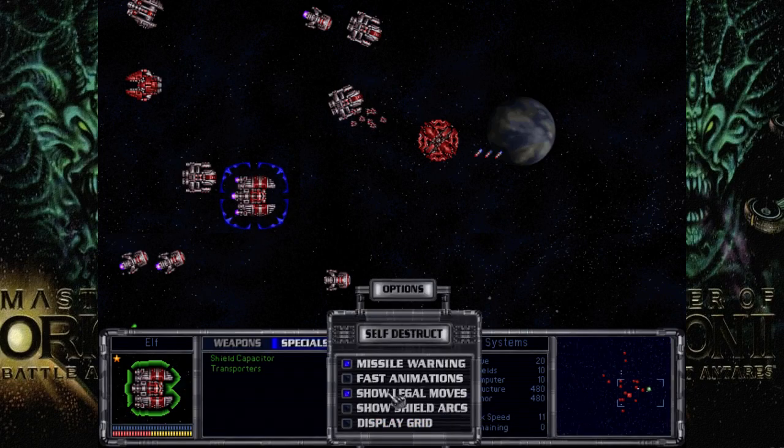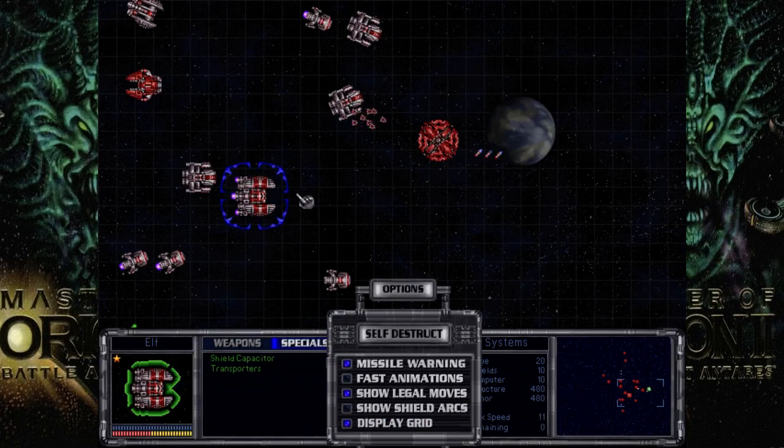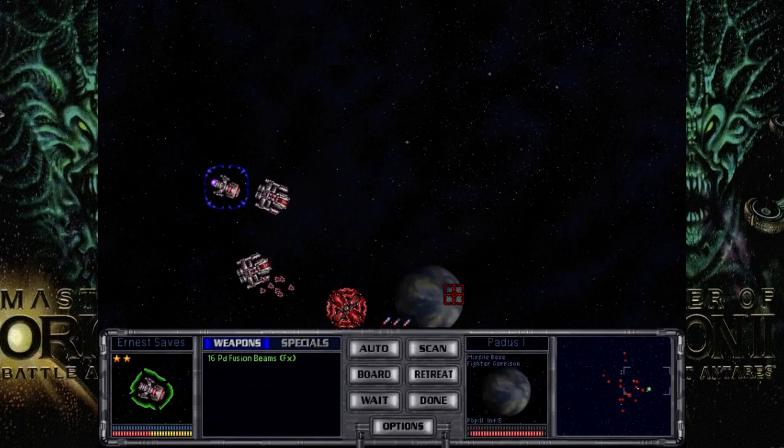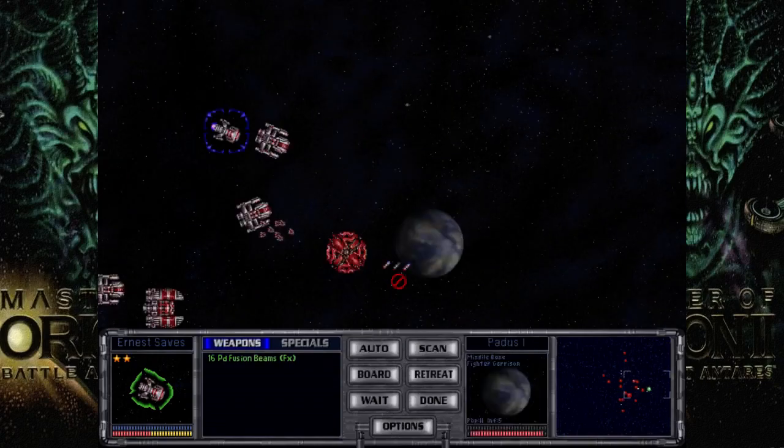Let's turn on the grid. Oh, 3... Oh, I'm just short. I'm just out of range. Well, that is very frustrating. Oh, it is what it is. So next turn we'll be able to jump in on that.